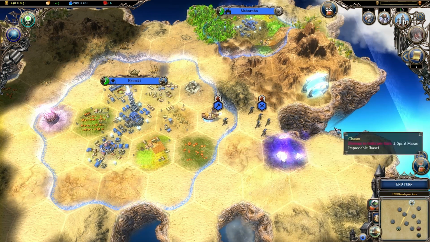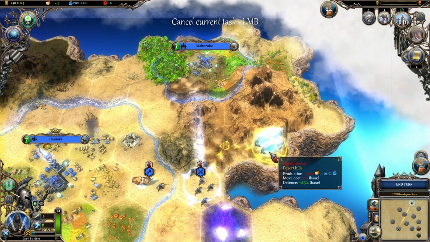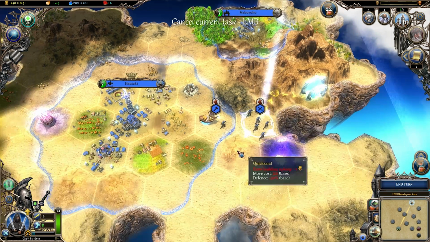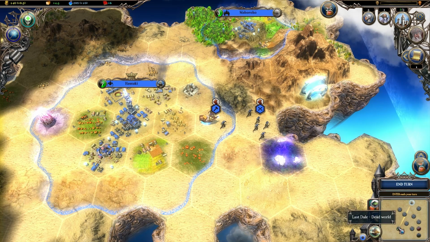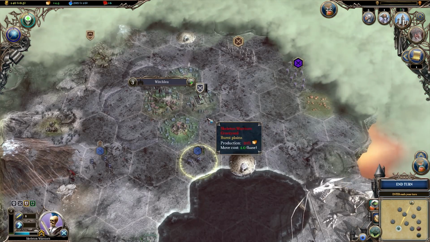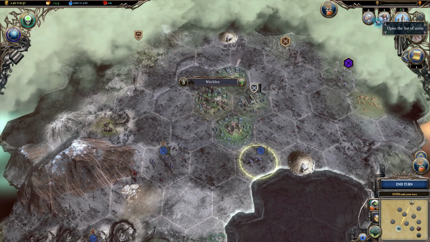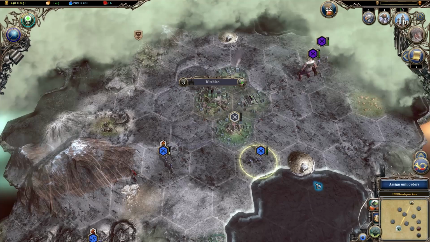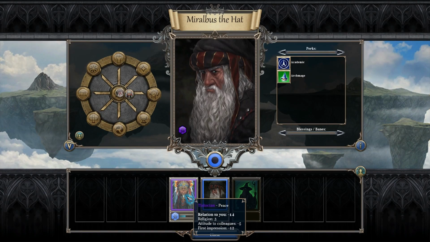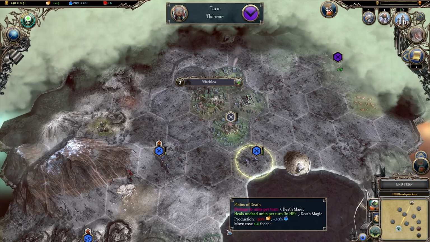Why can't I end turn? Is there an animation going on? Shadows of Grey, make your way over here. End turn? Yes, no? You're good. End turn. Uh-oh. What's going on? This is super early. Access over here. No wish to speak to me right now.